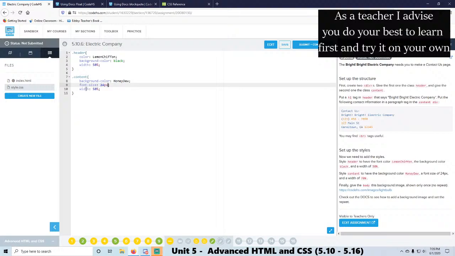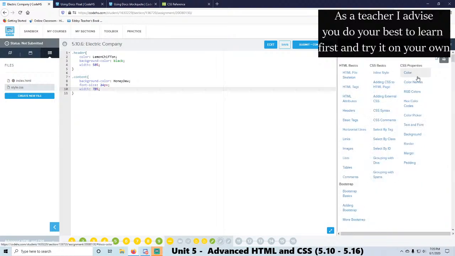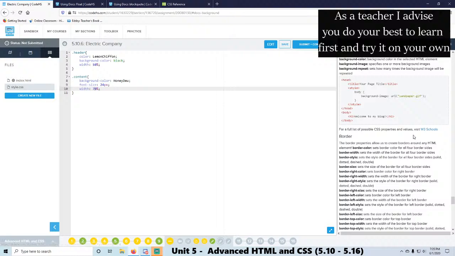A width of 70%. Oh, they want this background to have this body image shown only once, no repeat. So this says check the docs to see how you add a background image. Check it out. That's what they want.